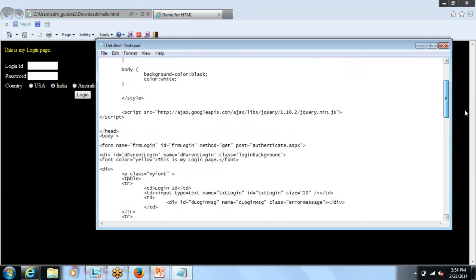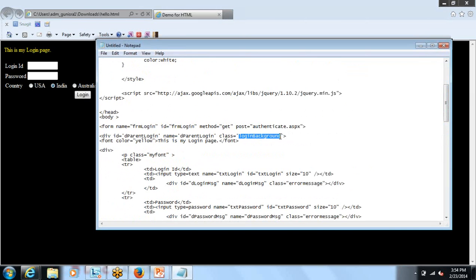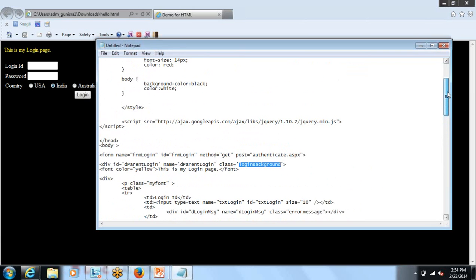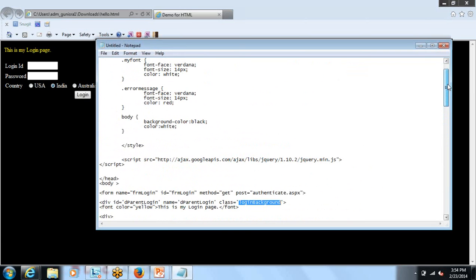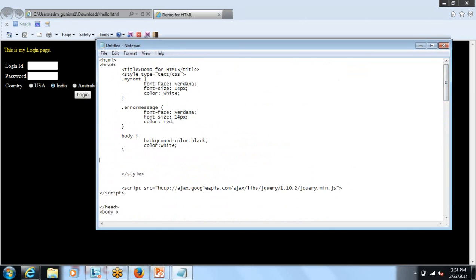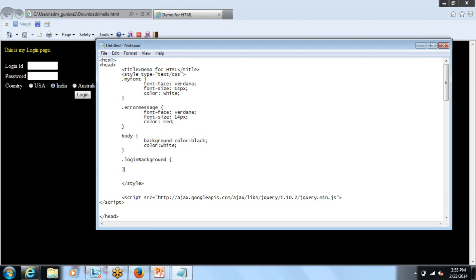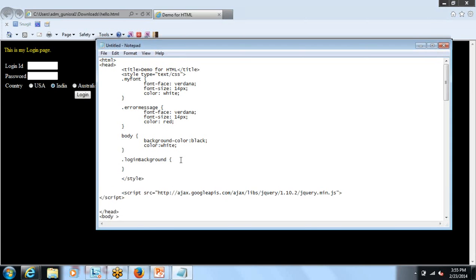So here I'm just going to create a simple CSS class. If you're creating a custom CSS class, it always starts with a dot, and then you define its properties in braces.